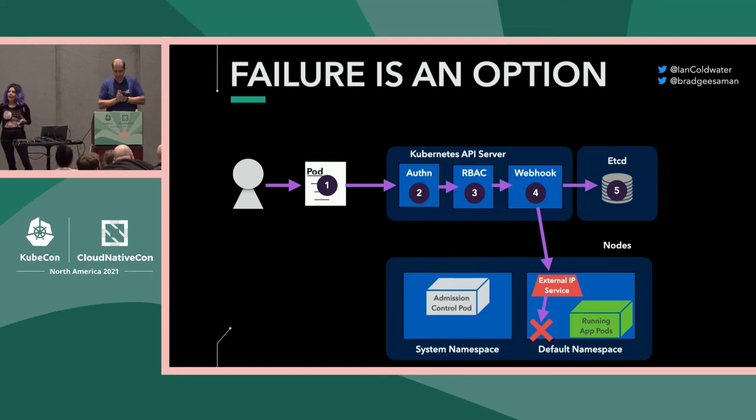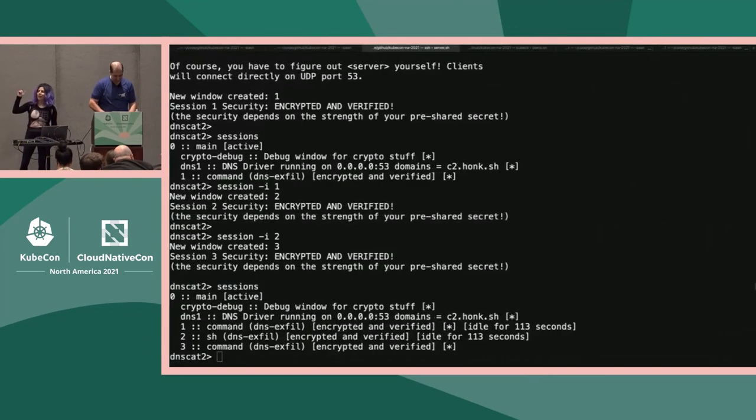So if that's the case, we could deploy an external IP service to redirect the traffic from the control plane going to the validating webhook pod to somewhere else entirely. And then we could cause it to fail open. I think that might buy us enough time to get a privileged pod through. I bet that'll work. Let's try it. I hope y'all still have some popcorn left.